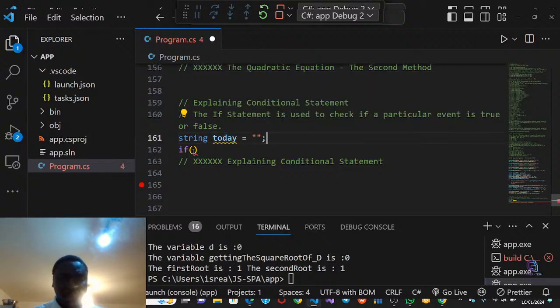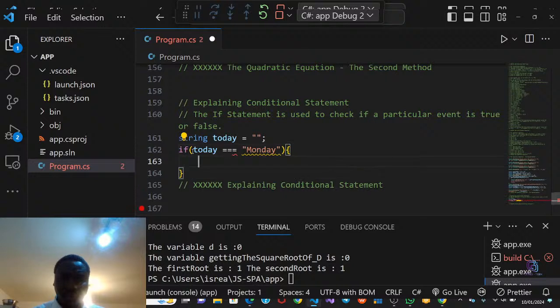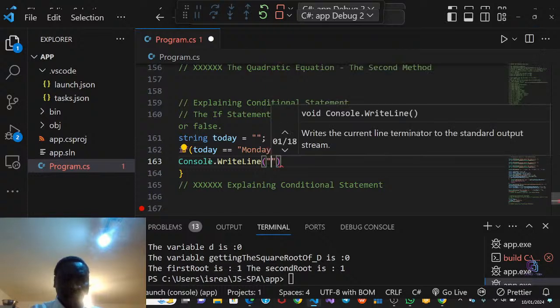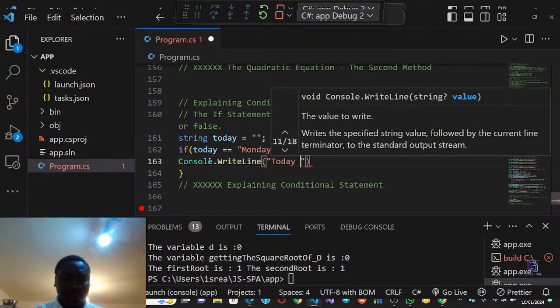So if today is equal to Monday, console dot write line, I can print out today is Monday.